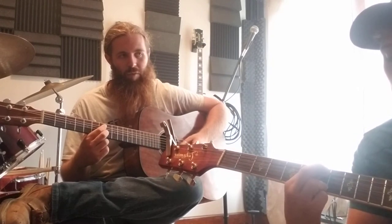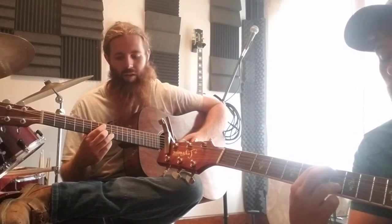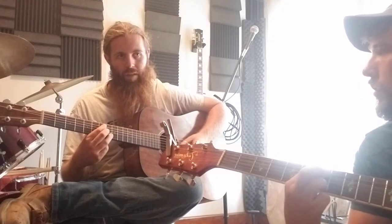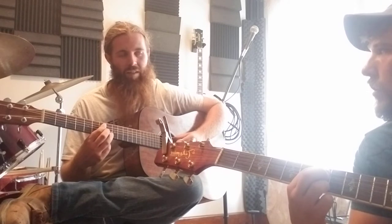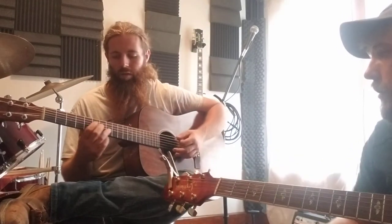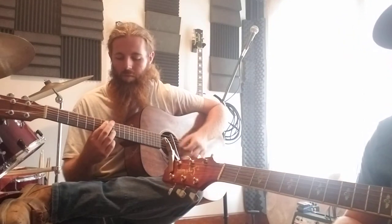I think it is some form of like E minor. I thought it was F to E. I think it's still an E chord, but it just has that like 7th in it. But you might be able to play this now. And then... That's it. That's all the song.